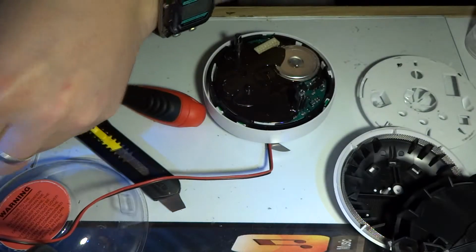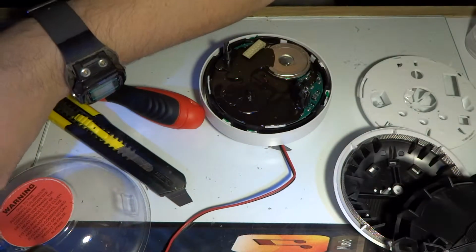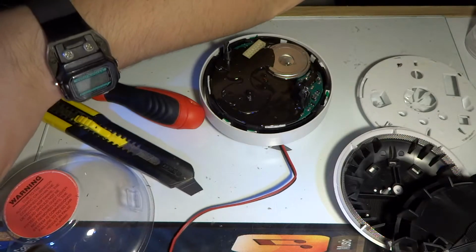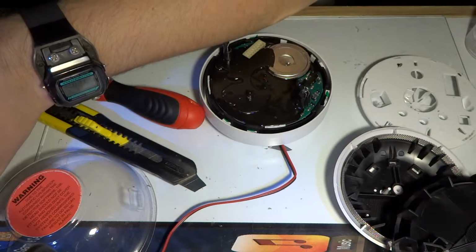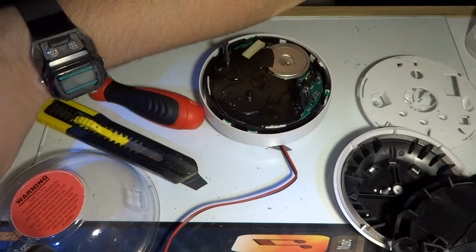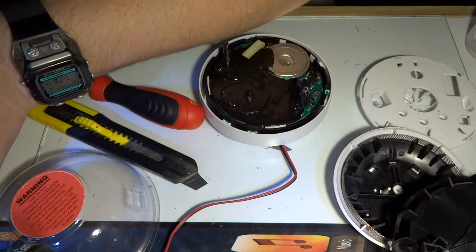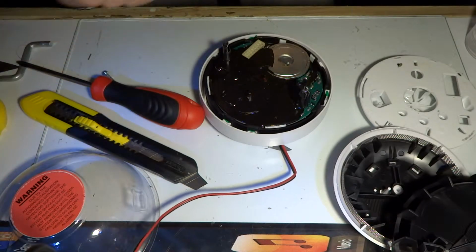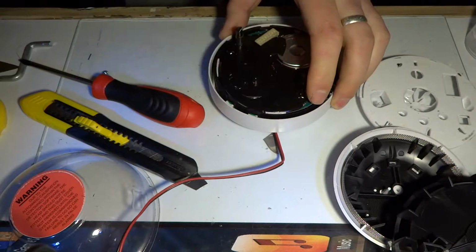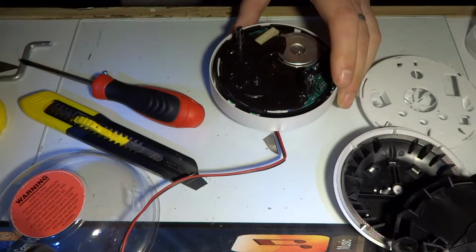Yep, we've got negative 12 and we've got plus 5. So if we do negative 12 to plus 5, that will give us 17 volts, which should be just right. Oh, strange, I could just see the LED. Come on. Maybe it was just a glare.